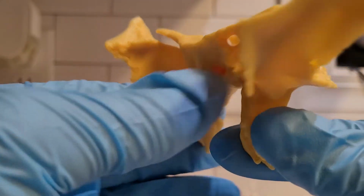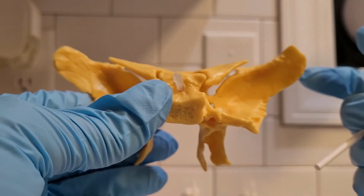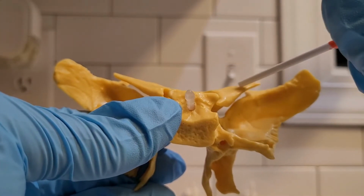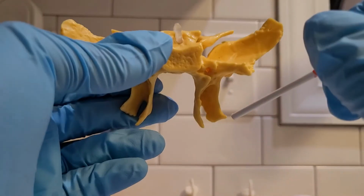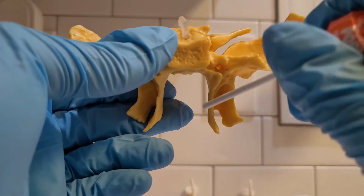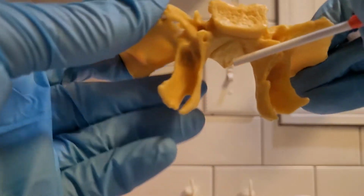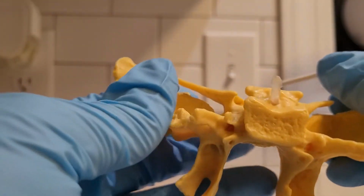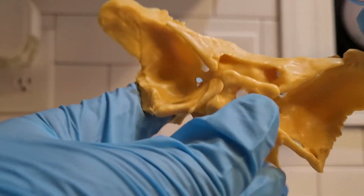Now what I want to do is turn it over to the posterior aspect or view, and we're going to pretty much go over those same structures we just did. So at the very top again, we saw the lesser wing, we saw the greater wing, we saw those pterygoid plates, both medially and laterally, and we saw that little hamulus, a little hook there. Now we want to dive more into the other structures that we learned as well.